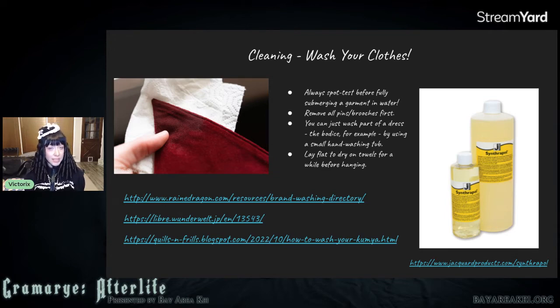Blood and toothpaste stains in particular should be washed exclusively in cold water. Tomato sauce, chocolate, sweat, mud, and wine like a cold wash followed by a hot wash. And lipstick stains and grass stains prefer a hot wash to start. However, without tasting your stain, which I really don't advise, it may be very difficult to determine its origin on an older piece of clothing, so starting cold is the best way to go.